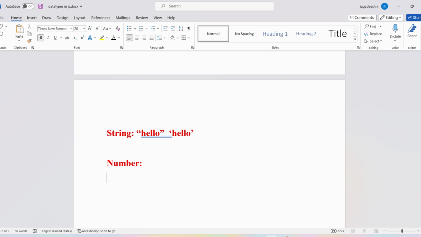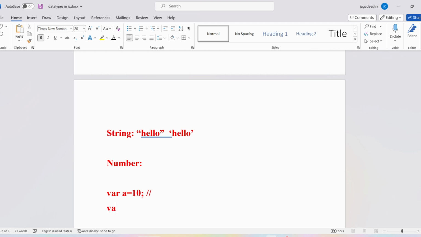Number data type represents integer and floating point literals. If I write var, which is a keyword to define a variable, and then I will write the variable name a and assignment operator 10. Now this 10 is an integer literal, so I can say that variable a is a number data type.